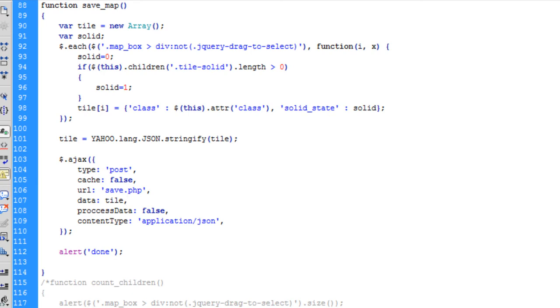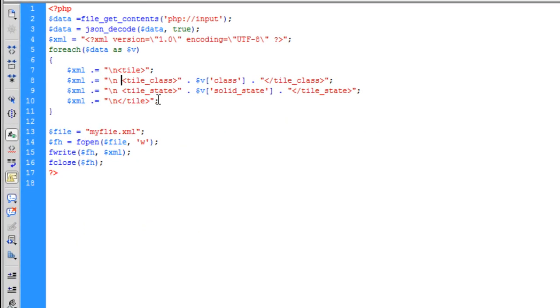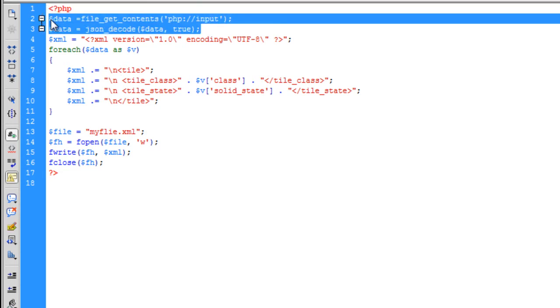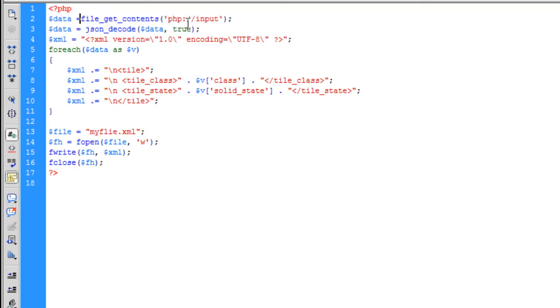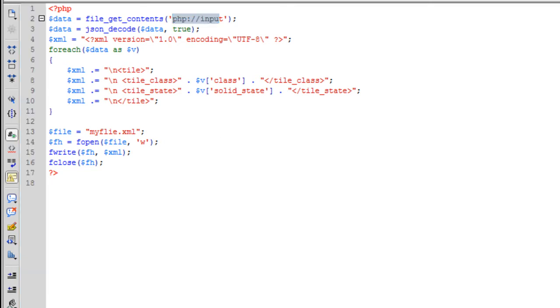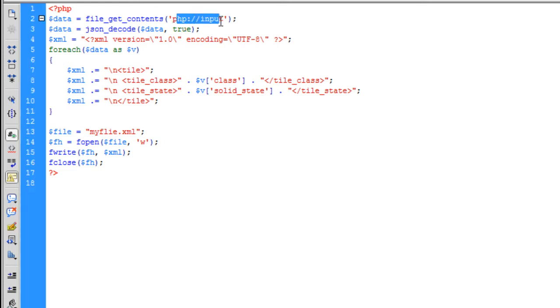Right, so if we now come over to our save.php file, the first two lines, we're first getting the file content of the PHP input. And the reason we're doing this is because it's necessary to read the JSON string directly from the request body, which is what that PHP input does.